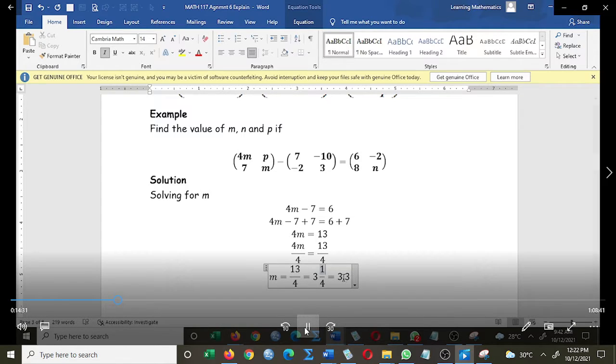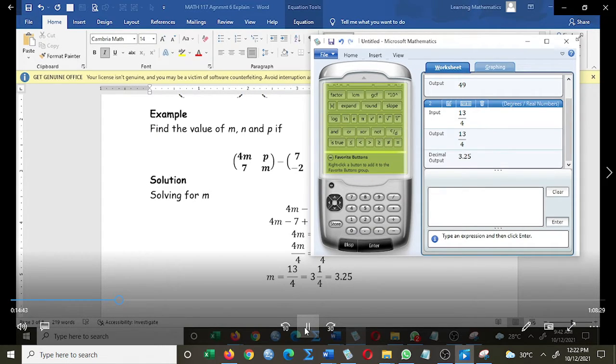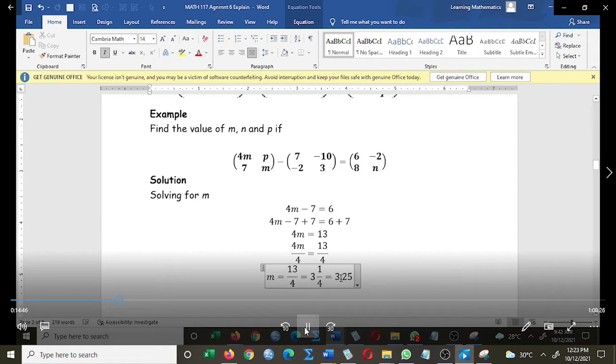So that's why I put 3.3, but you can leave it as 3.25, right? Okay, you round it off, but 3.25 as the decimal is just 2 decimal places. A mathematician would rather see it as 3.25, or you can leave it as 13/4. So that's what you do to solve for m, and as we had expected, you may not get a whole number, but get accustomed to solving and getting your answer as a fraction.